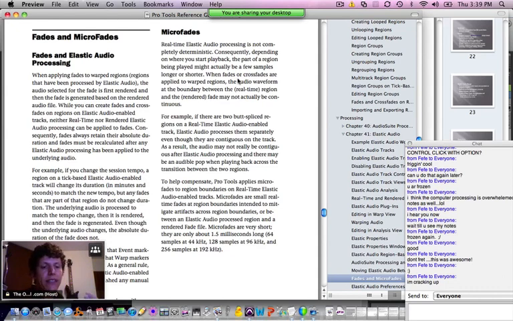When you are doing Elastic Audio on a track, Pro Tools is secretly putting what are called micro fades in between regions and in between fades and regions, but really in between region boundaries. It's putting these little micro fades in, which is great. Because without getting into the details, you can read the manual if you want to, Elastic Audio is creating some pops and clicks between region boundaries, right? And they get rid of that for us, which is awesome. They use these little micro fades.